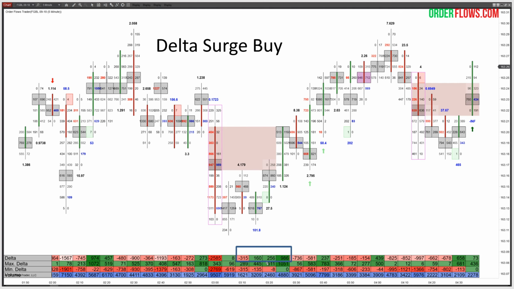I would look for 50% greater and then 25% greater. Bar 3 over bar 2, 50% greater. Bar 4, 25% greater than bar 3. Now, in the purest sense, that's how I used it, but if you don't want to use it in that sense, you don't have to. Just make sure its delta is expanding in a positive direction for a buy.